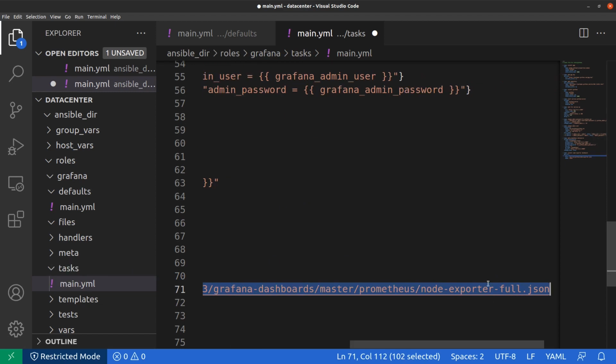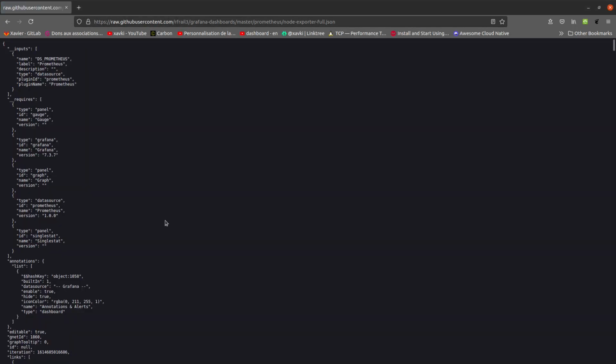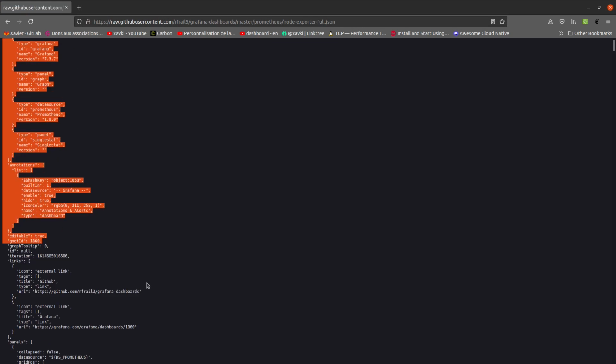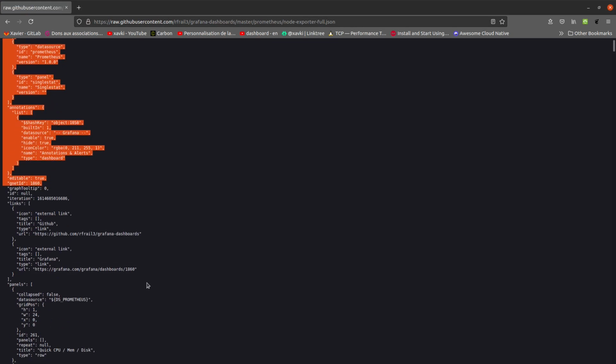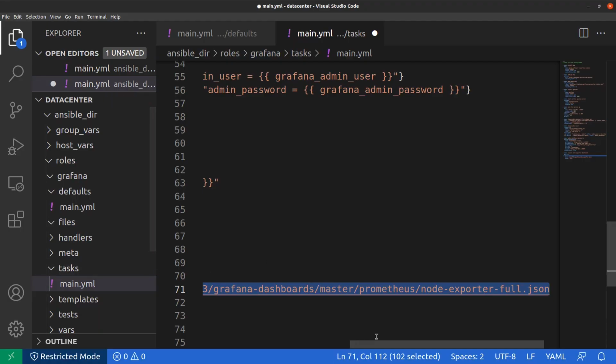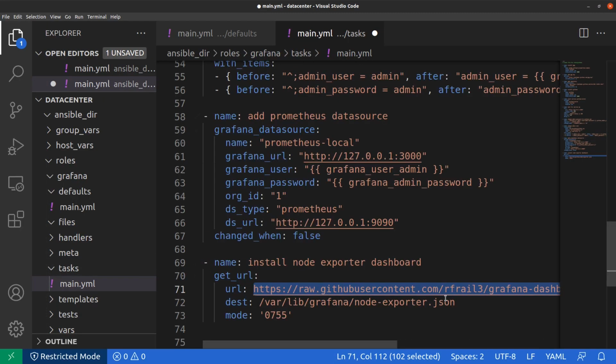So I can copy it, and if we go into our browser, we can see the content of our dashboard in JSON format. So I download it with Ansible and install it in /var/lib/grafana/node_exporter.json.